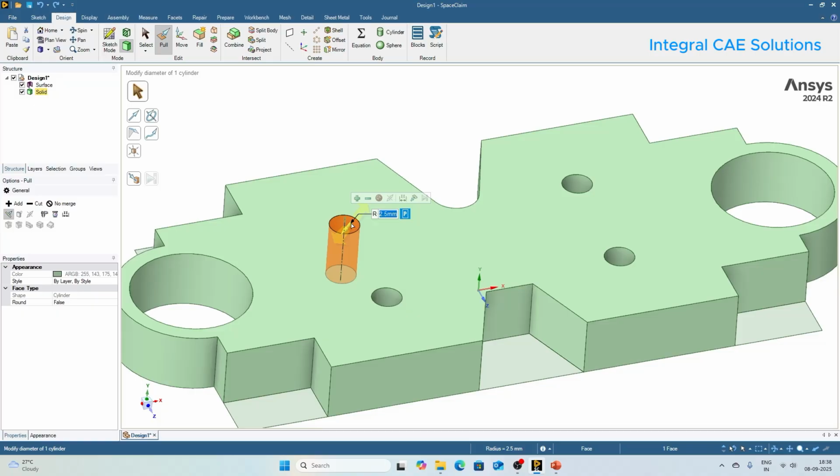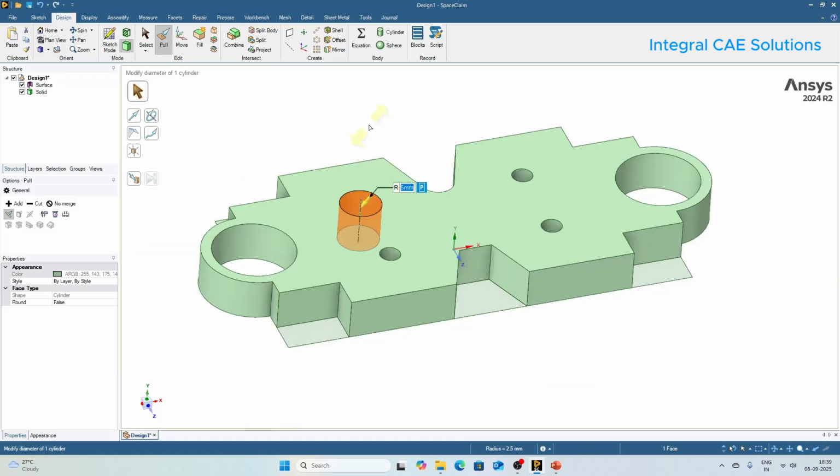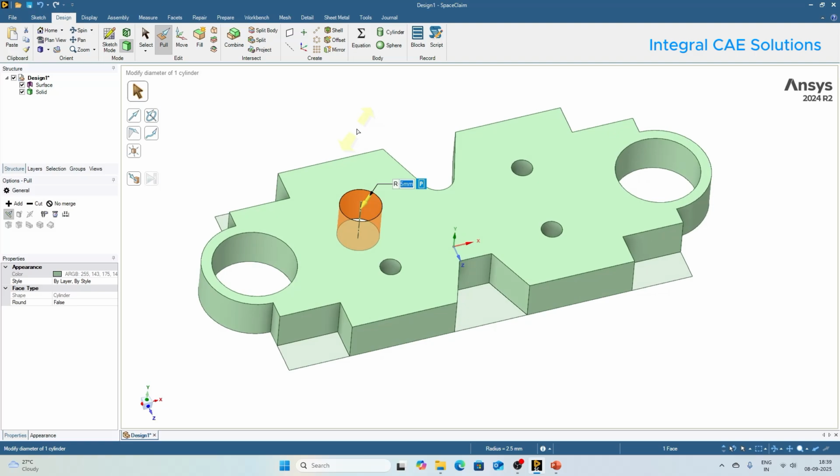You can also notice the dimension here in terms of radius. When you select the surface, this will show its existing radius or a diameter in some cases. We can just type in a different number to update the hole here. Let me type a value of 5 and then hit enter key. You can see that the hole is now updated. Let me use some other number.